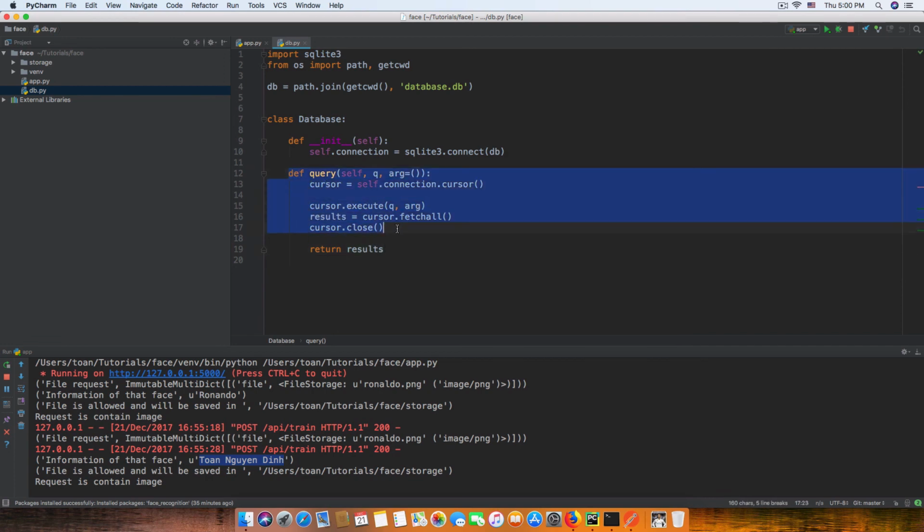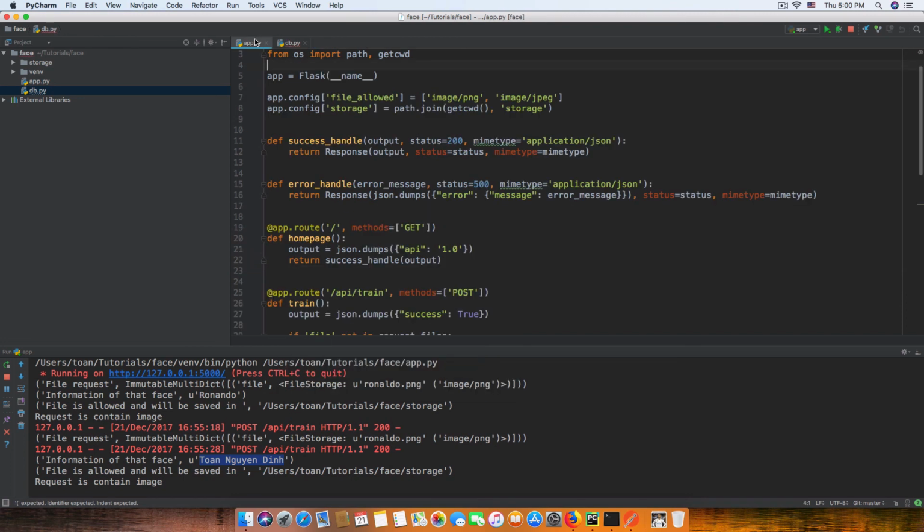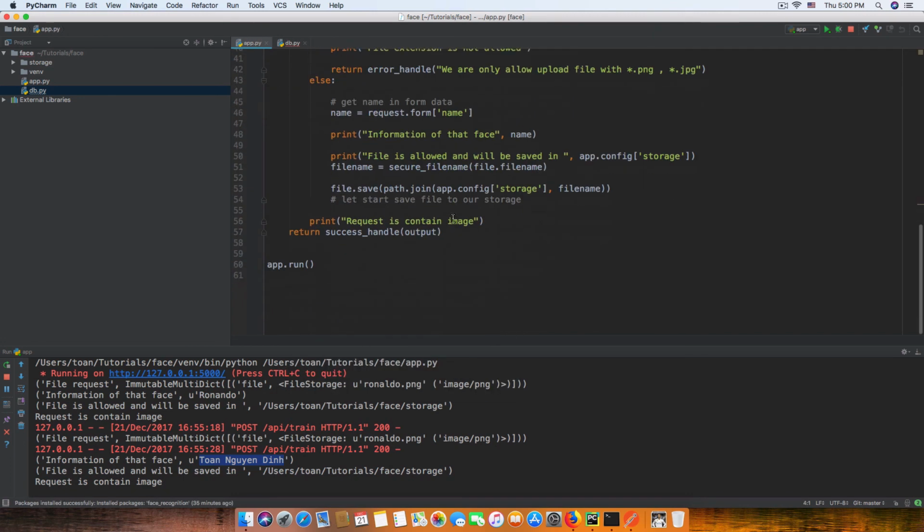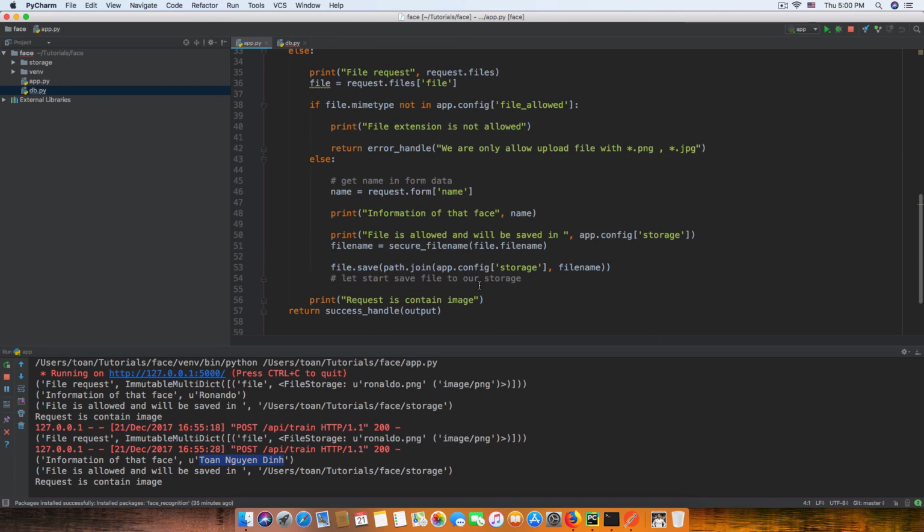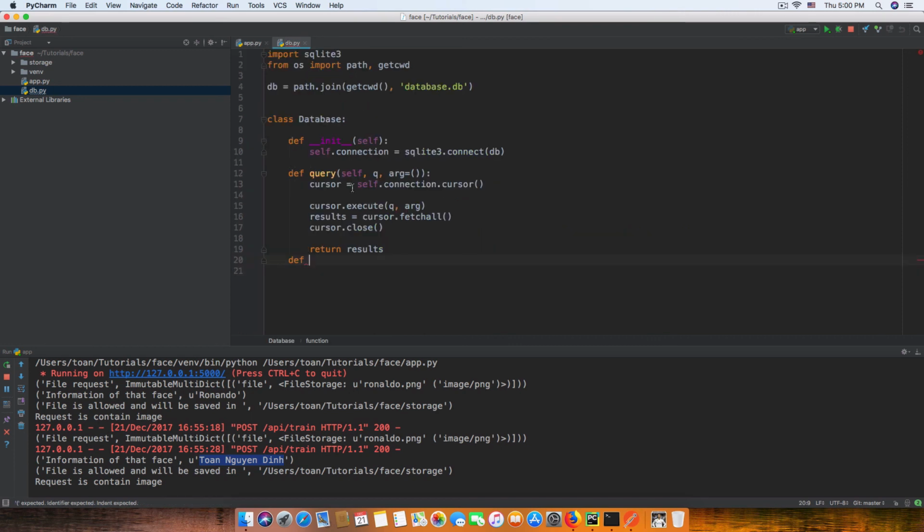That is a query. And what about insert? So I'm going to make a new function for insert to our database. We need to do that after the file upload and the user needs to be saved. Okay, so insert should be with query as well, and argument.